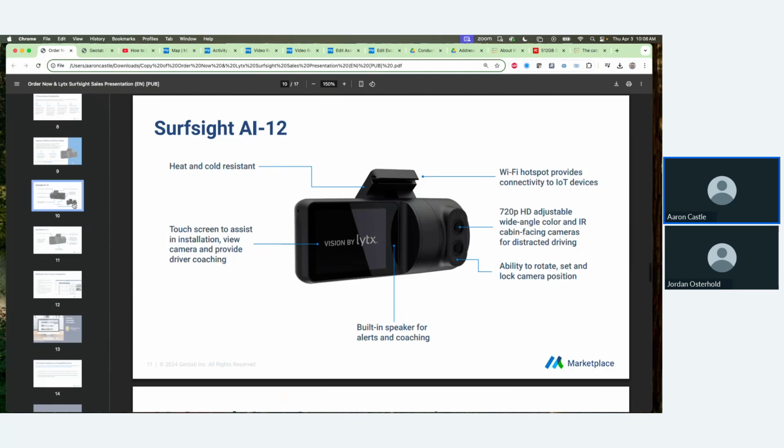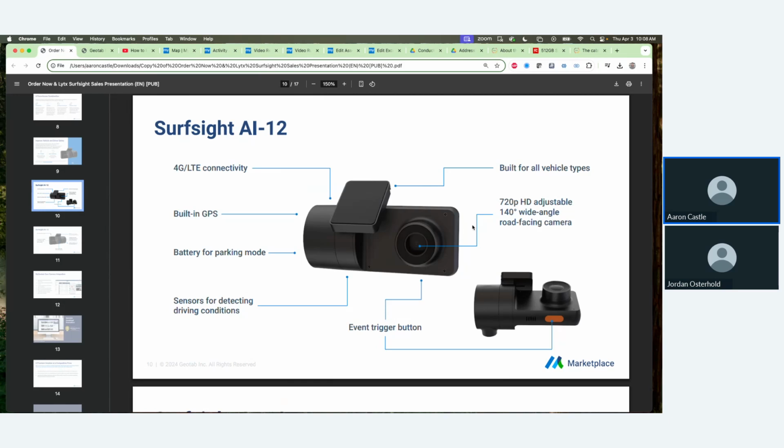Just talking on the technical specifications, the road-facing camera by default is at 720p. It is clear enough HD footage, which we'll be able to see in a minute, that gives you good indication of what is happening. The reasoning behind having a 720p camera as opposed to say 1080 or 4K is video storage.